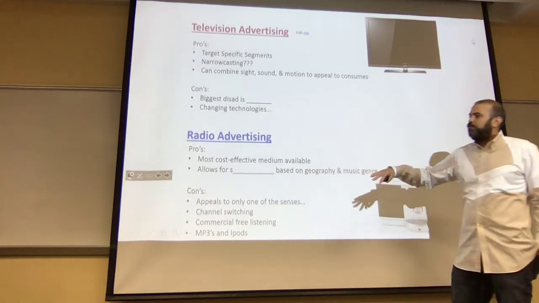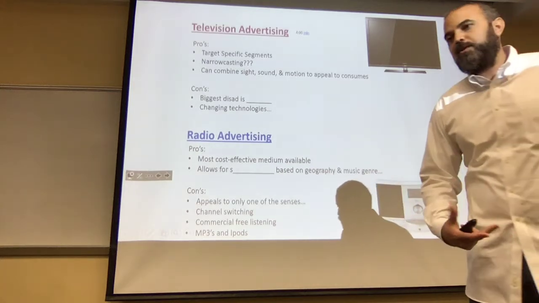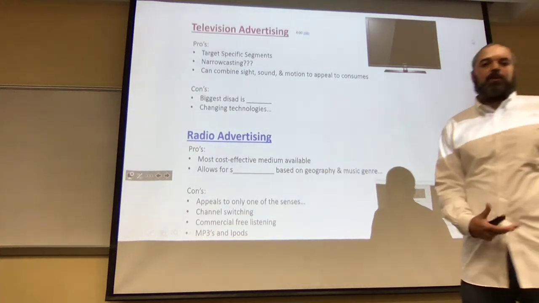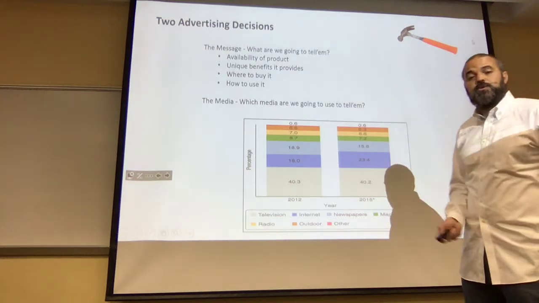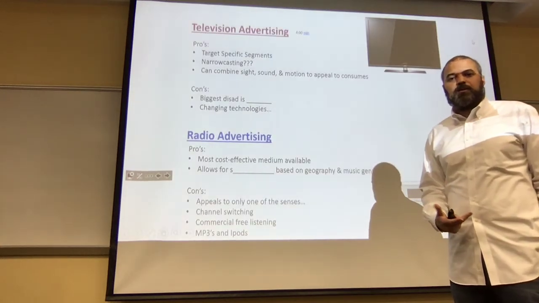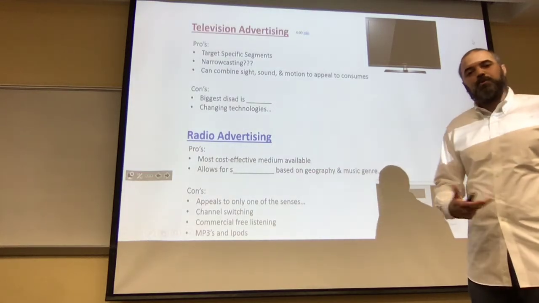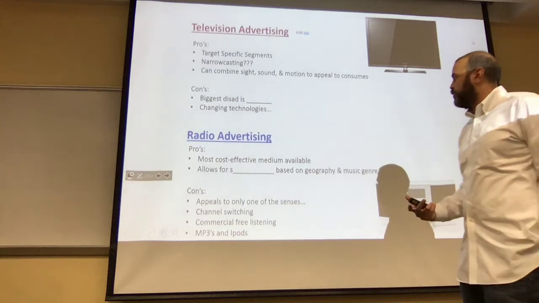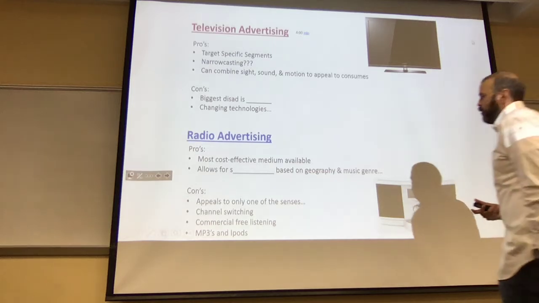It is also very good and allows you to segment. So when you're doing your research, think about it. What kind of music may your target market listen to? Because again, you have to choose the message and you have to choose the media, right? So based on what kind of music they may listen to, now that may help you choose what kind of media source that you want to use to actually find it. You can do it by geography, music genre, whatever it is that you want, all right?